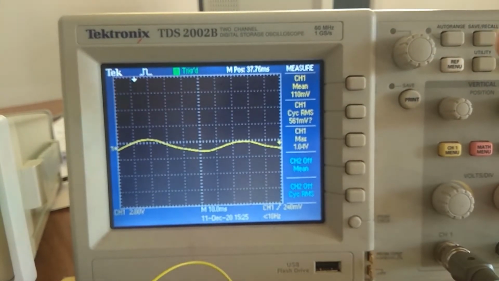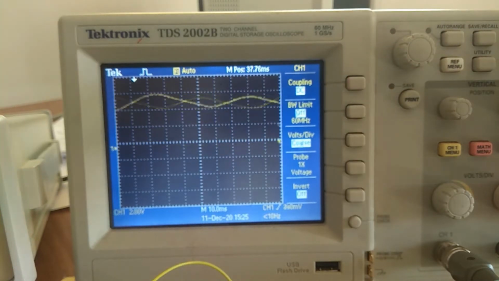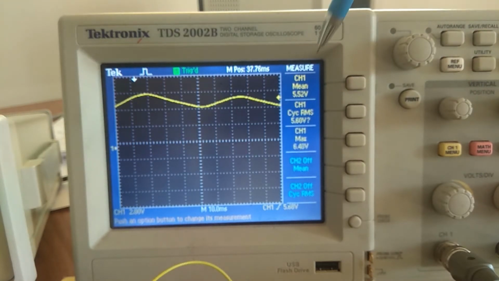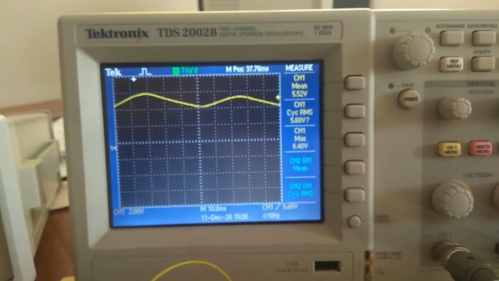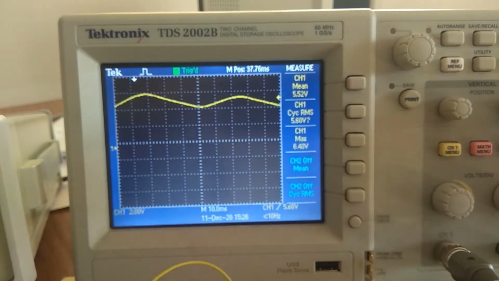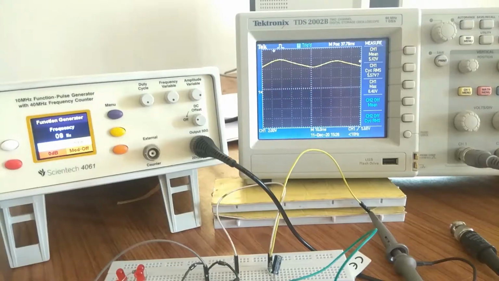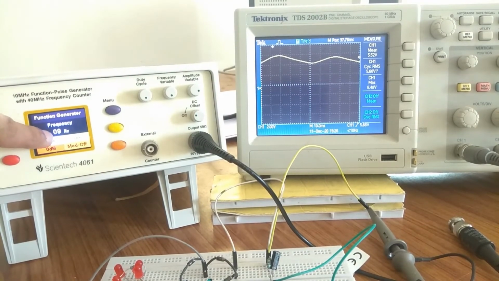Now if I calculate that VRMS we have seen. Now if you want to see once more, do the DC coupling. This is your DC coupling. Move the level trigger so that the graph becomes stable. Now press measure. Now if you see, it is around 5.52 and 5.60. Jotting down, it is 5.52 and 5.60. This is the value that we got. Now this is where it is operating, around 9 Hz, 10 Hz.